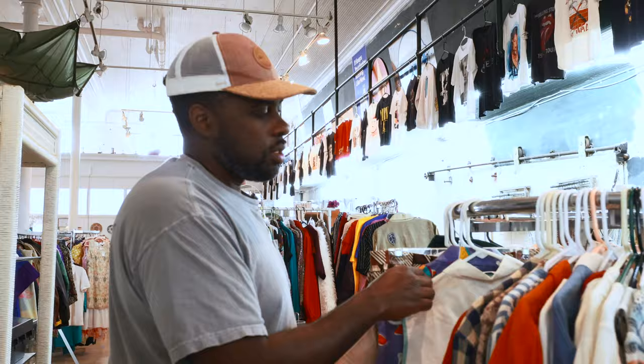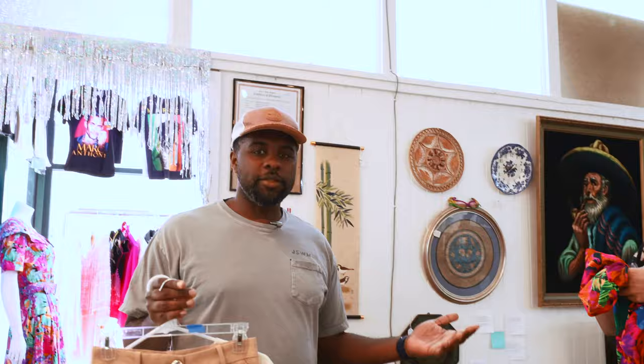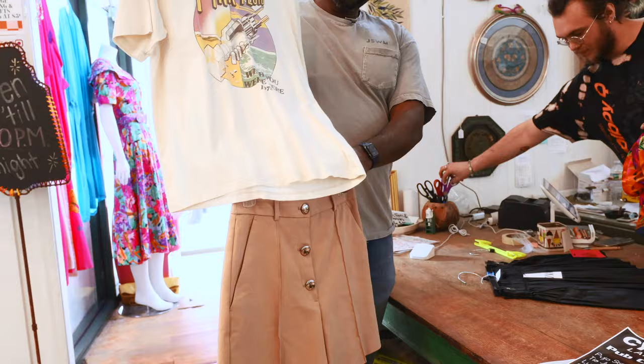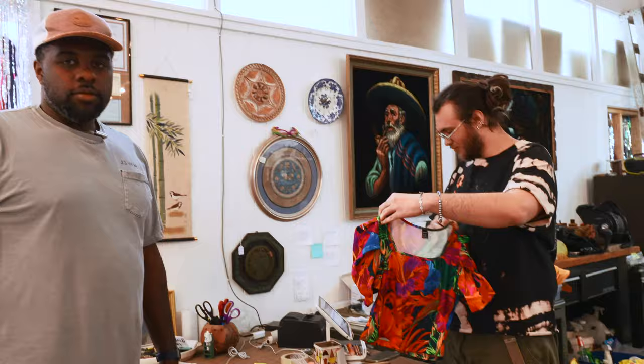This is here with my main man. What's your name? Oh, Aiden. Aiden. Sorry. Aiden helped us style this. He gave us the final seal of approval. So if it looks bad, that's my fault. It's not gonna look bad though. So we got outfit one for Kaitlyn. We got outfit two for Norma. So we're about to get this thing rolling. Headed back to the studio, which is walking distance, and go photograph.